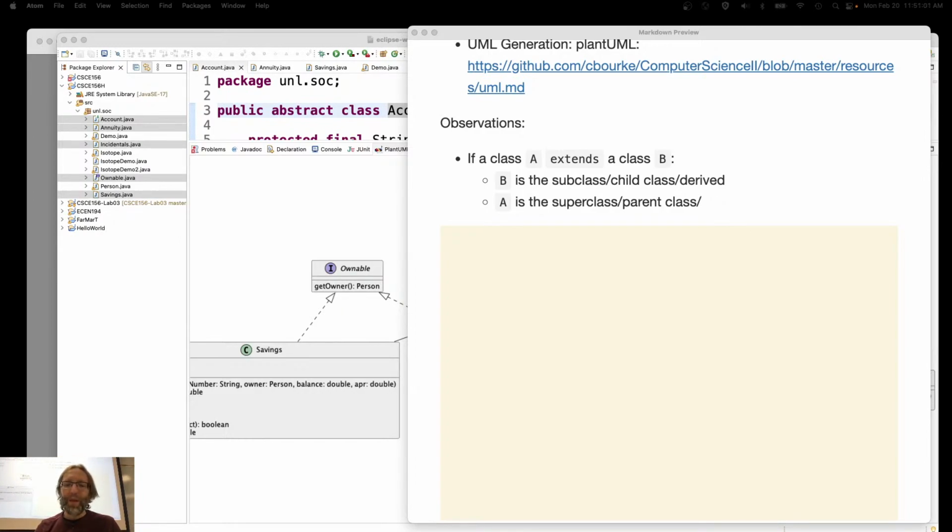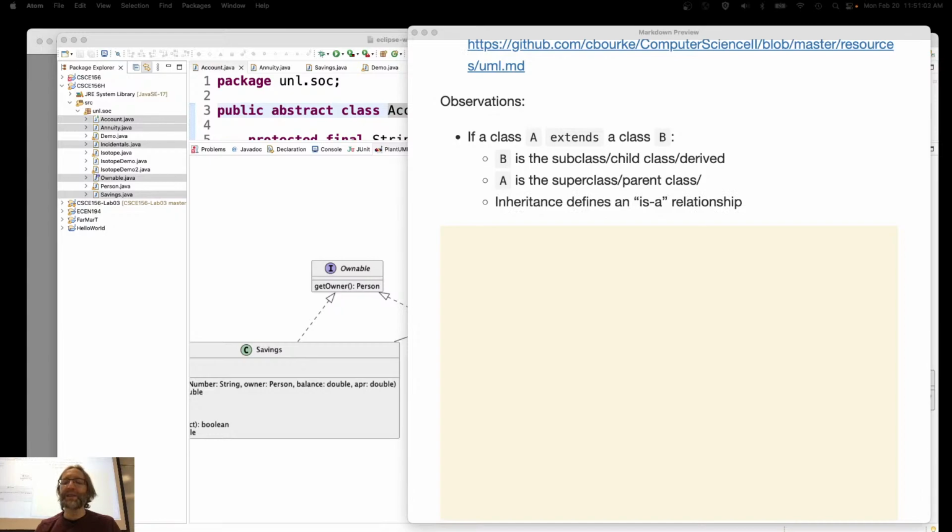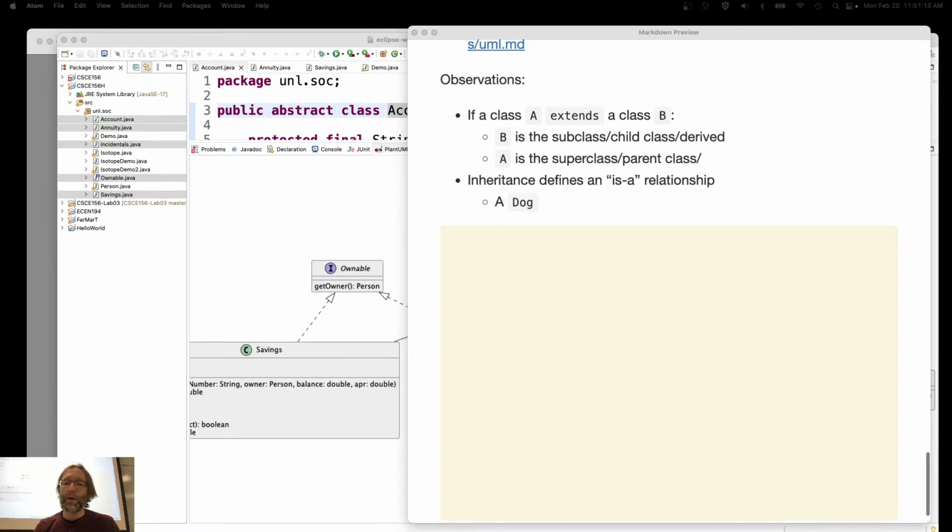Anyway. Inheritance defines an is-a relationship. A dog is an animal. A cat is an animal, but not the other way around. So let me make note of that. A dog is an animal.